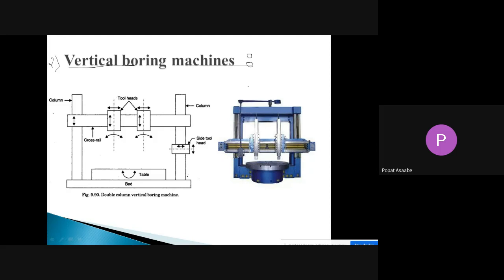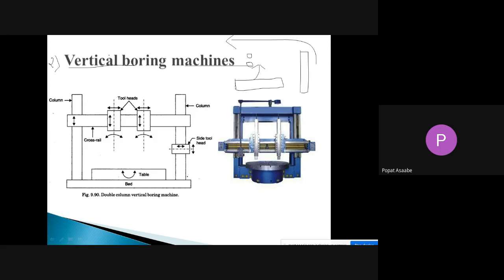In the horizontal boring machine the spindle is positioned horizontally, and in the vertical boring machine the spindle is mounted vertically. This is the basic difference.